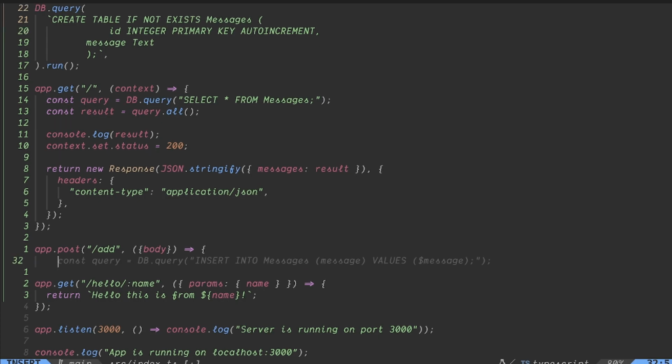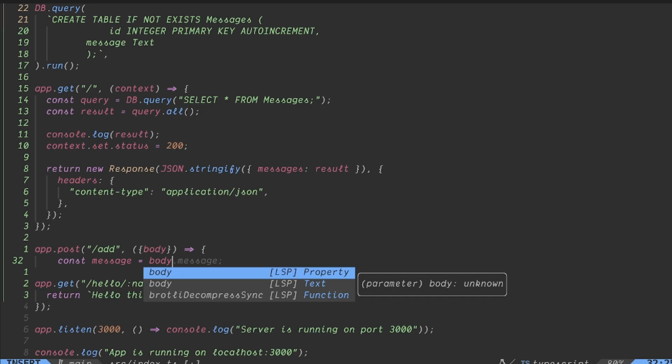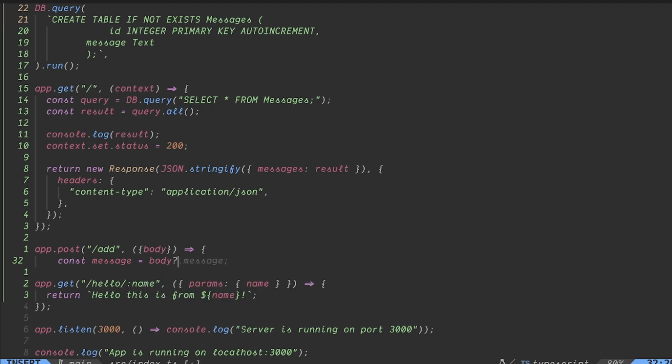Open it up. Message body. So we're just looking if the message is there.